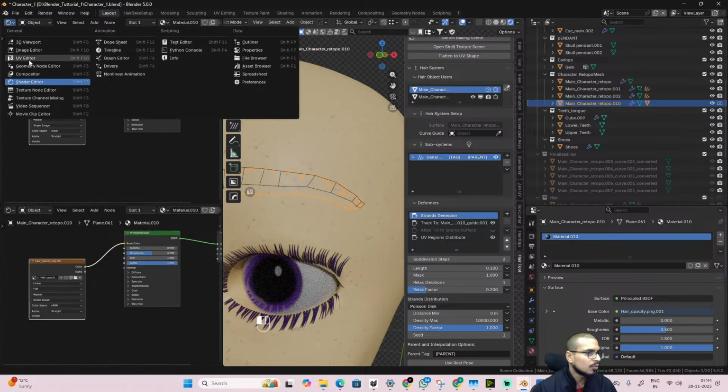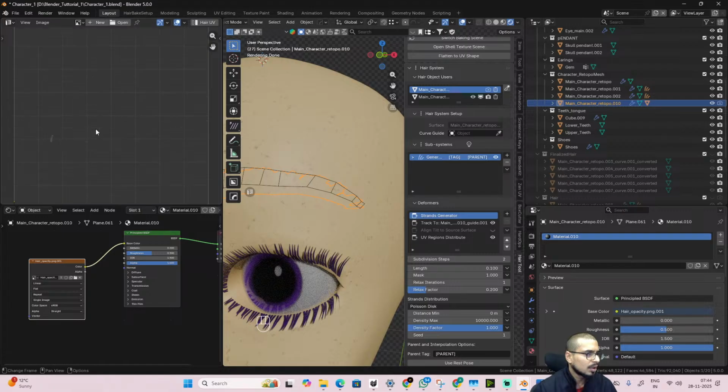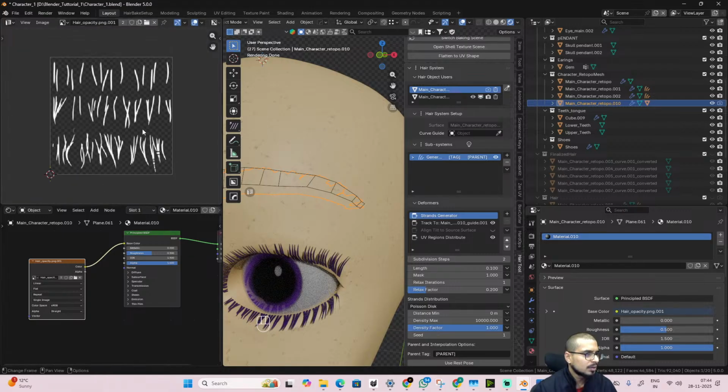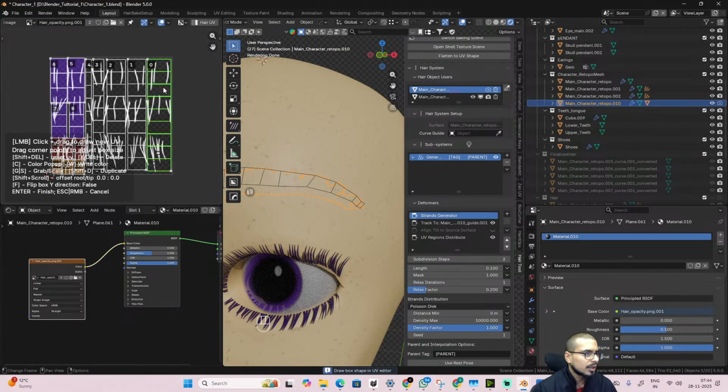I'll go to UV editor and I'll turn on hair tools. I'll change, okay, click drag to draw new.